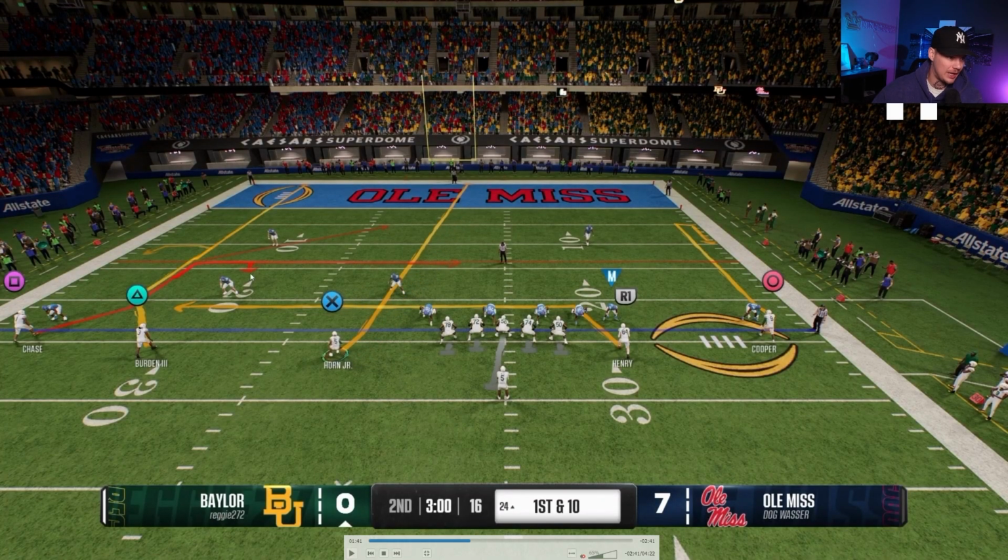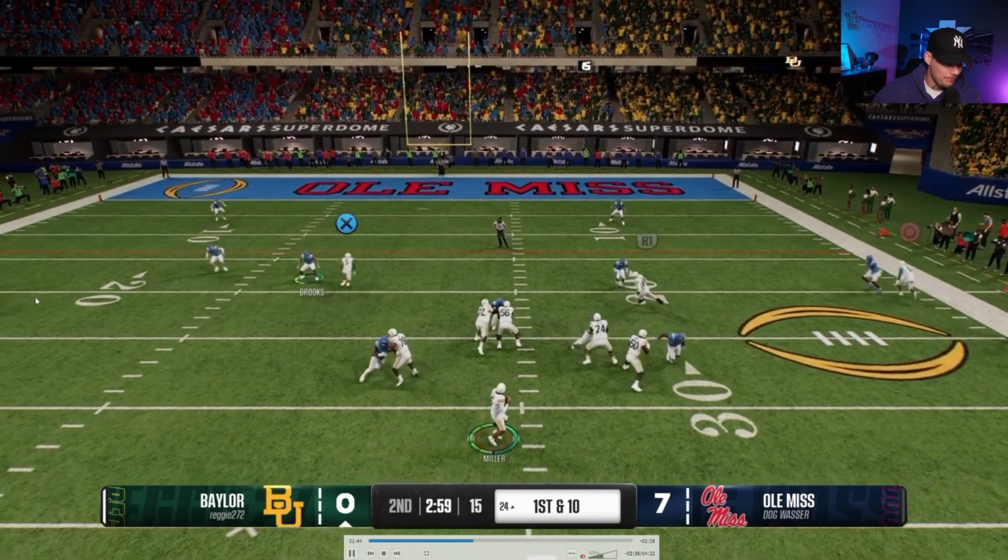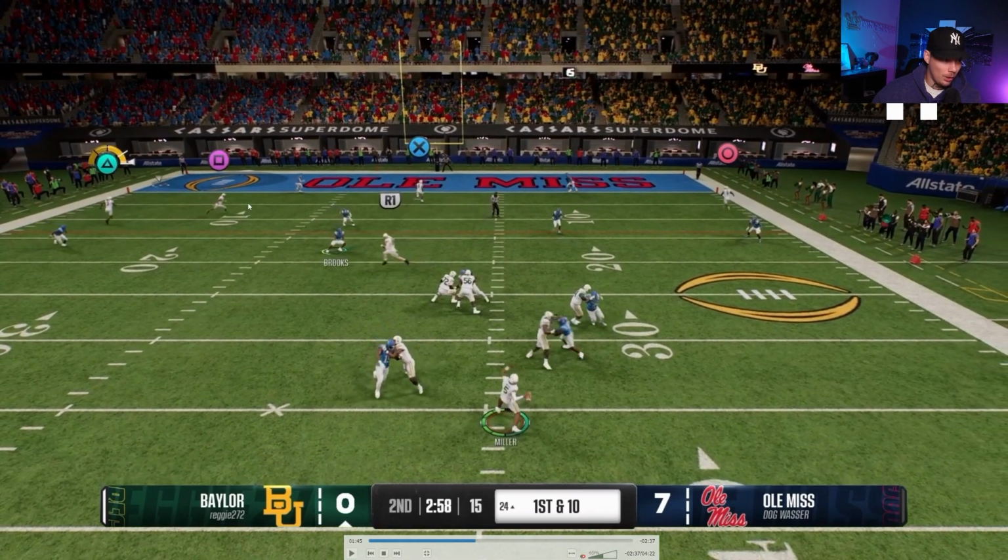So this is against a two high zone. Here's two high zone again. So it's going to be one right here, one right here, two deep safeties. We're going to have a switch release on the left here. So our wheel's going to wheel out. Our post is going to break in the middle. Our clear out route is going to help pull back this safety. And look at both these routes are open.